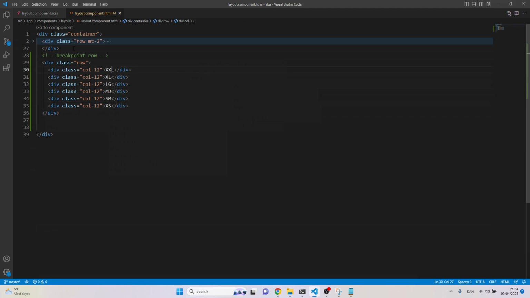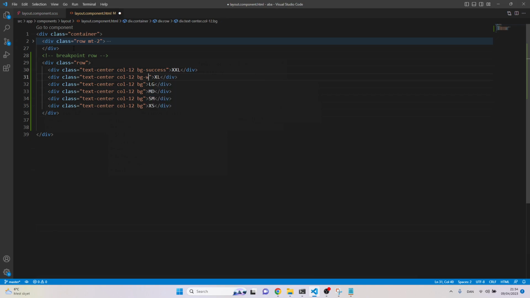The idea is that it will show the text as per the breakpoint. Now I'm going to add text center, and let's add a background. The first is success.